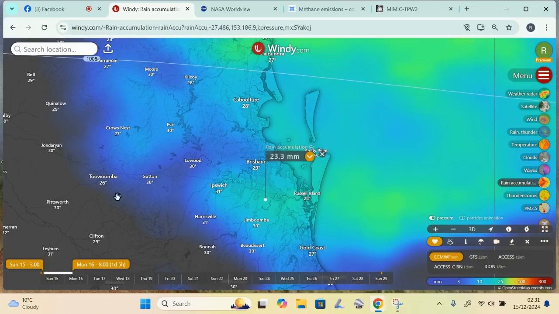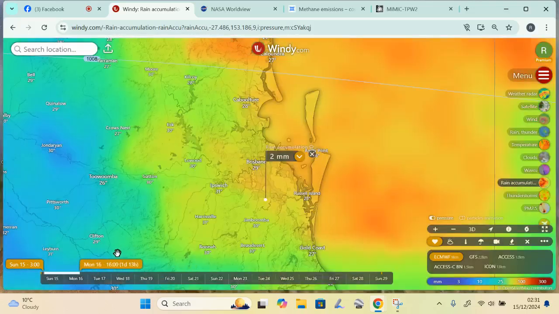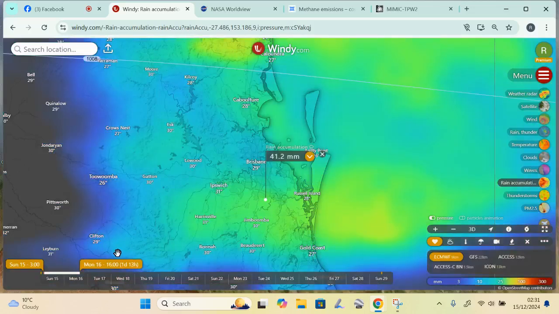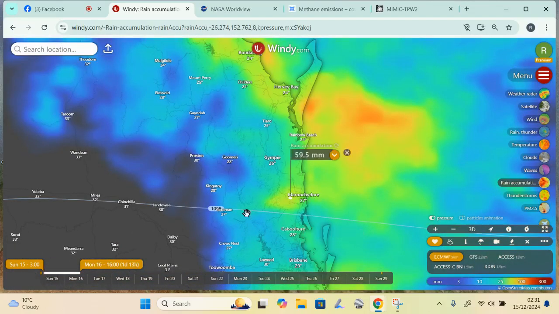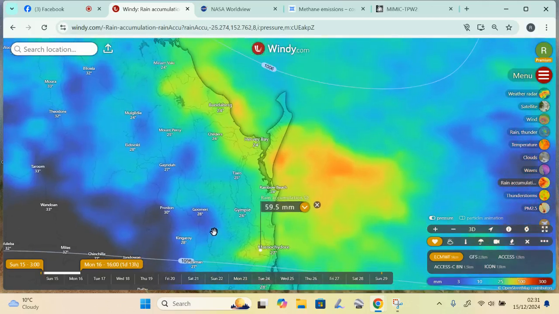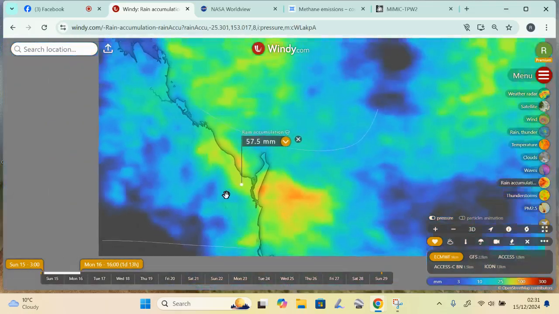Over 2 centimeters common here, and that's a little over a 24-hour period. That's actually coming. That's about right. And we go over toward Rockhampton and all this up here, man. 5 and 6 centimeters coming between now and, well, this is about 4 a.m. on Tuesday morning.